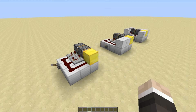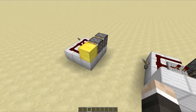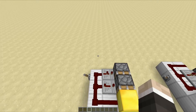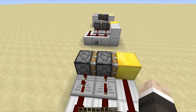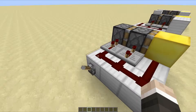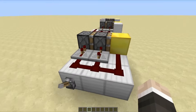For this first section we are going to be taking a look at horizontal double piston extenders. You may be wondering why there are three different ones in front of us, but that is because they all use the same ratio — and that is very important. This is a fairly fundamental thing to know about in double piston extenders, and I like to call it the 2-4-0 ratio: two ticks, four ticks, and no ticks — which creates a very nice double piston extender.